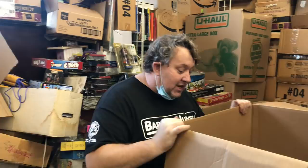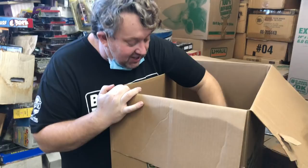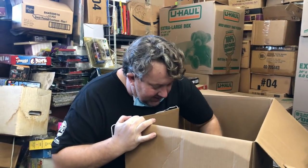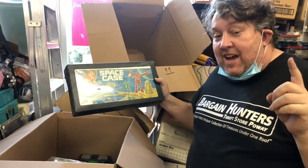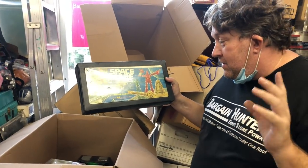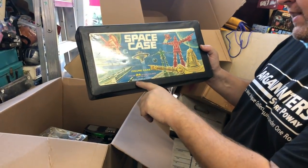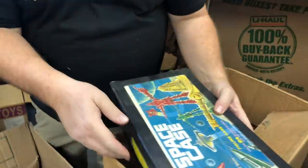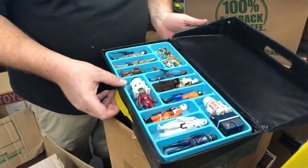I just seen something on the bottom of this box, so I haven't looked at any of this stuff yet. I'm just gonna pull it out — I haven't touched it, I don't know if it's empty or not. It says — I'm guessing this is 70s — it's not empty. Check this out: Space Chase. It holds up to 24 space figures including Star Wars, Shogun Warriors, Galactica, and Metal Man. It's in really good condition. I bet the case is worth 20 to 30 bucks.